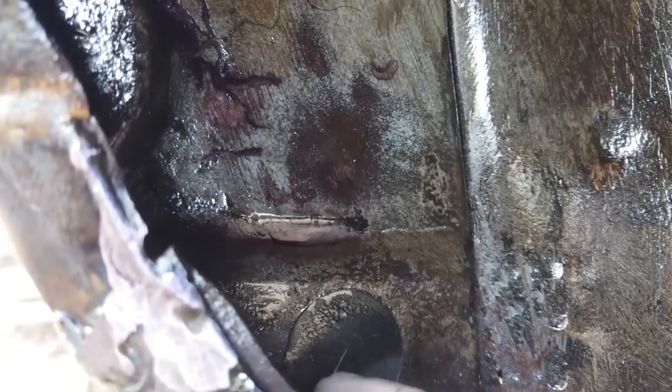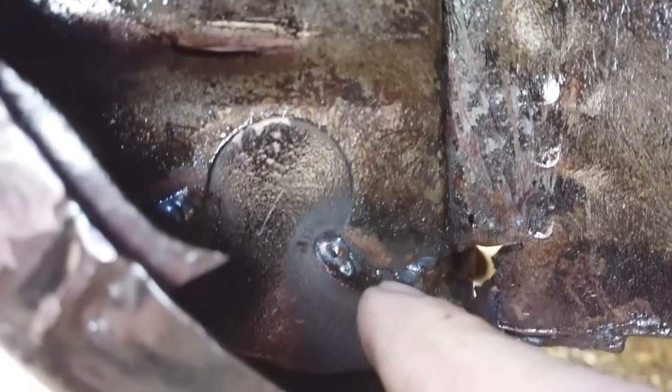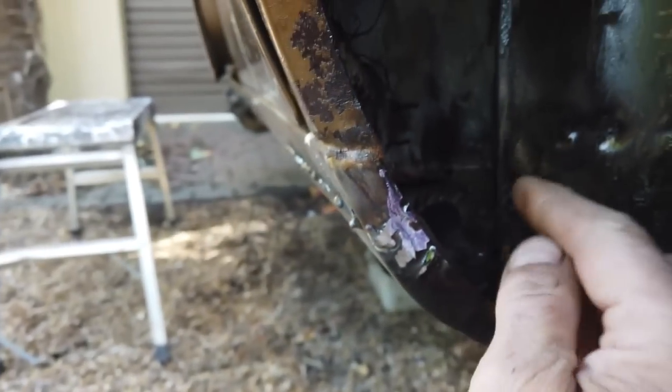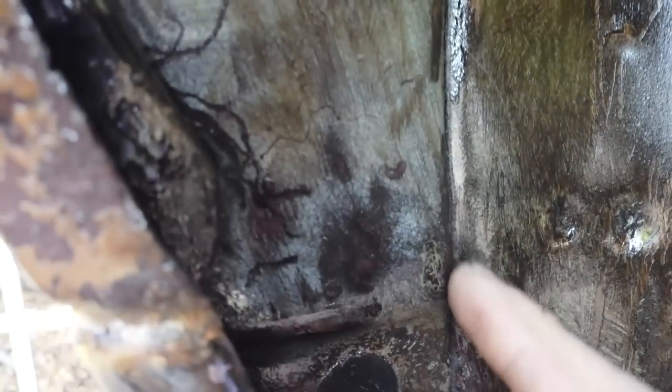The rust wasn't too bad, but it needed a plate at the back, a vertical plate, to meet the edge of the sill here. And also, I put a backing piece in that matches the profile of this shape at the back where this grommet is, where you normally put your wax oil for the sill. Then we've welded just down there, you can see. We're going to grind that back, then drill that hole. I've cut that to that teardrop shape, or half moon shape there, so that fits in nice. And that's got an L shaped bracket on it which sandwiches between the gap here, so I've put it in properly, and that's all behind it.